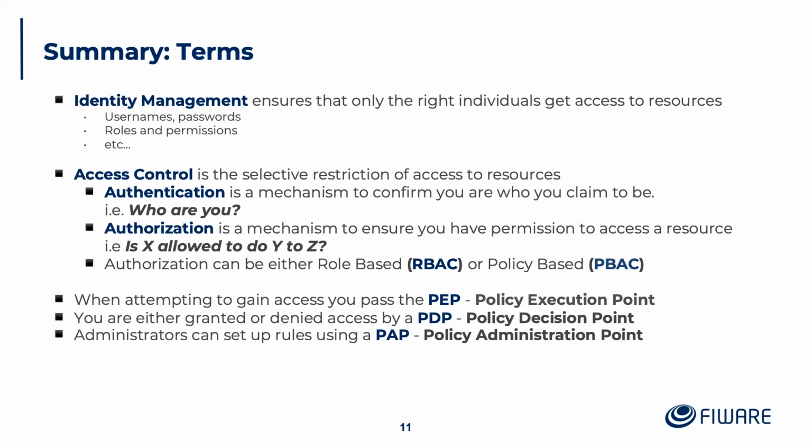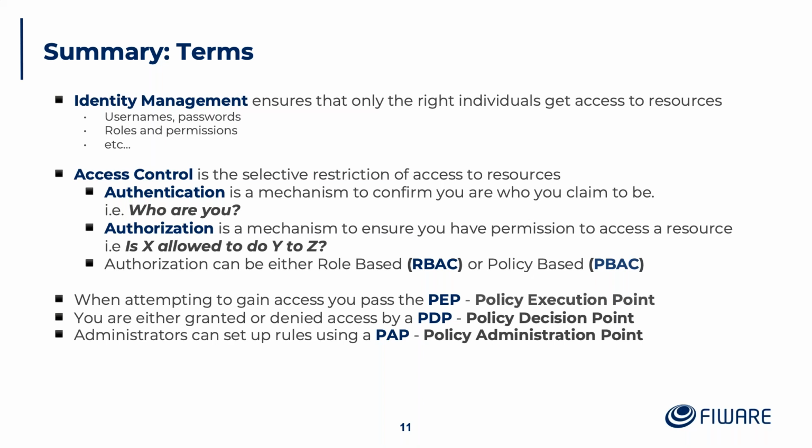Access control is the selective restriction of access to resources and effectively can be subdivided into various different levels of security. Authentication is just saying, who are you? And usually if you have a system which is based on authentication, it means a user who can do everything on their own account and other people maybe just can view any account. You don't need to have anything more complex than that.